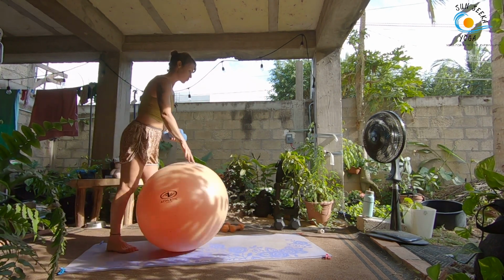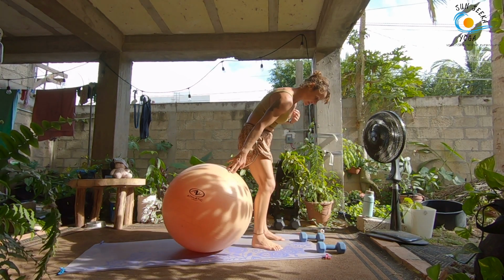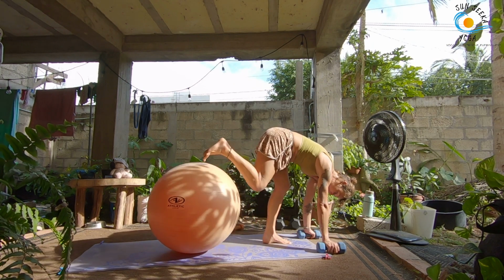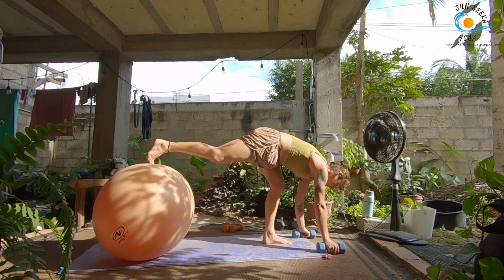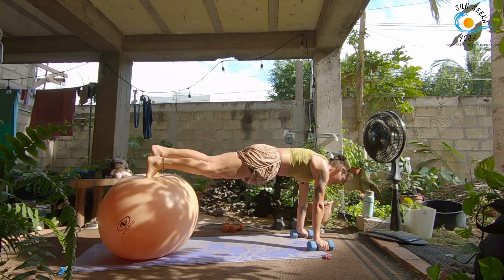We're going to come into one more plank with our feet on the ball. And then we're going to bring it down to the floor. So weights, as always, are completely optional. Shins on the ball or feet on the ball, whatever is your preference. We're going to combo this.